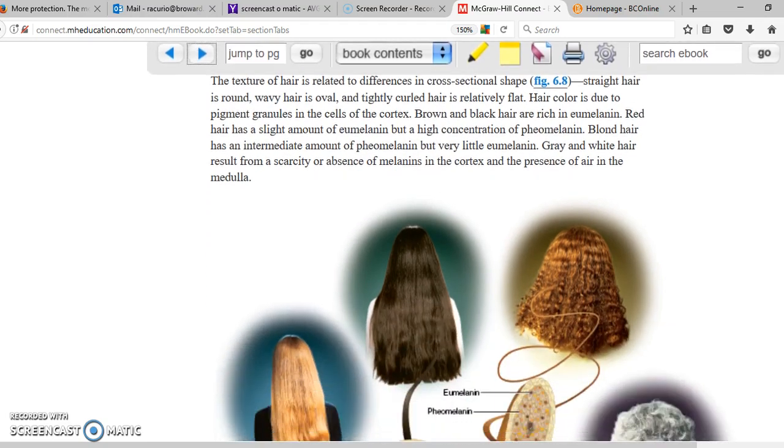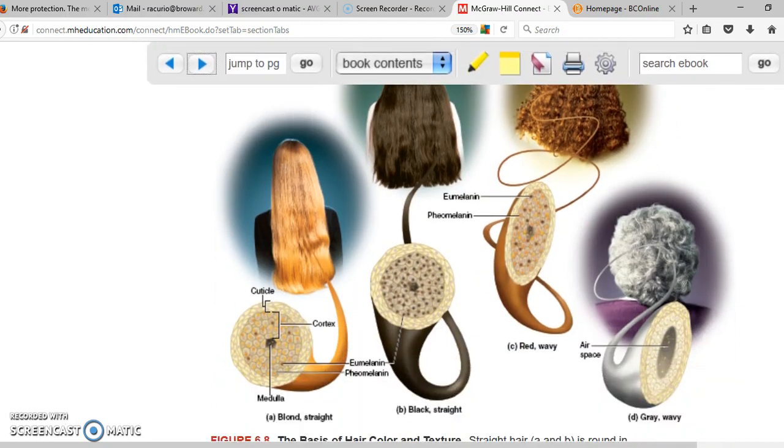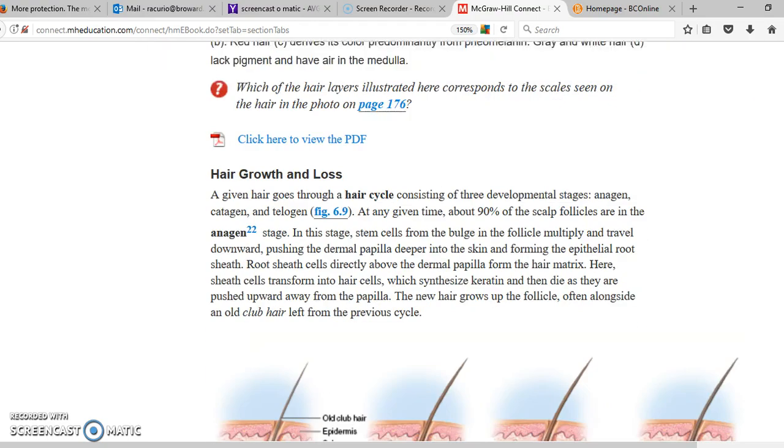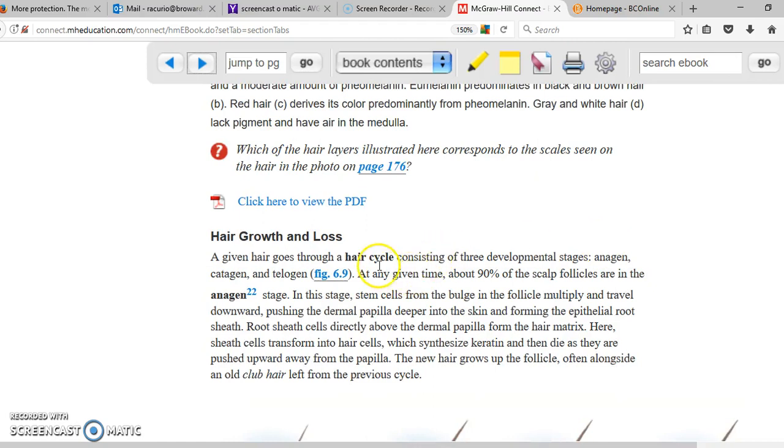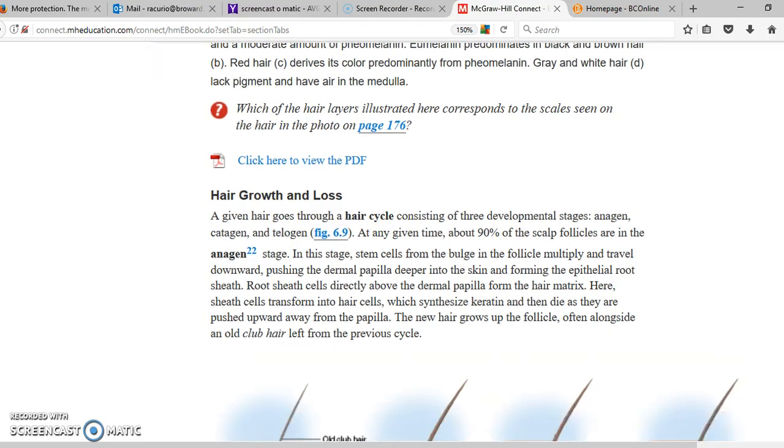Okay, so then hair and texture, some people have it straight, curly. And again, there's not much to say about hair. The same applies to the hair cycle. You don't need to know this. Okay, I don't think there's way too many other things that are more important for you to know rather than the hair cycle. You just need, I guess, just as an FYI, it goes through anagen, catagen, and telogen cycle. But again, it's just as an FYI.